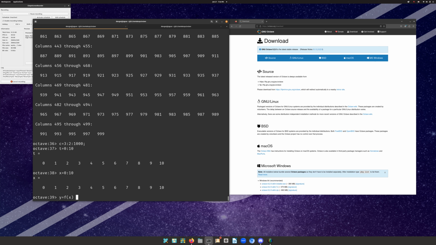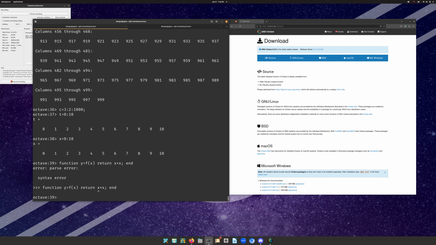Then function, return x times x and end. Oh, I have to say function, excuse me. Yeah, I don't think it likes that. Maybe I'm getting my syntax wrong, but I don't think so. I think if I wrote that in a file, it would accept it, but it won't do it on the command line. So, oh well. We just have to do it by hand.